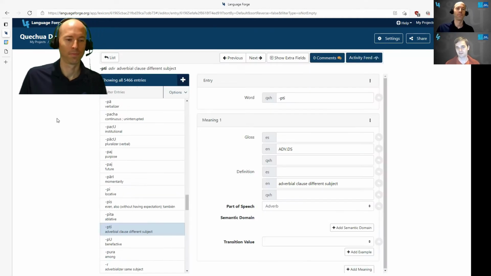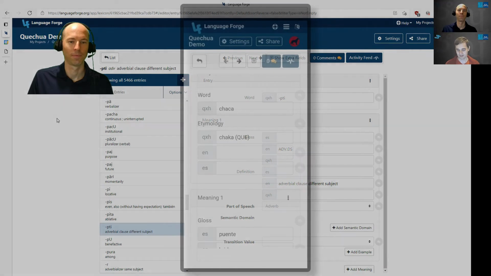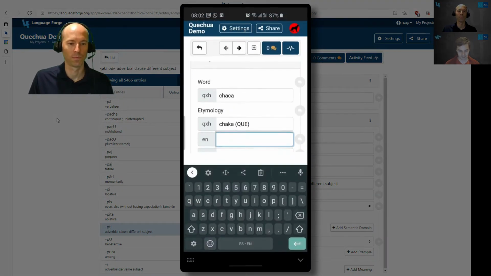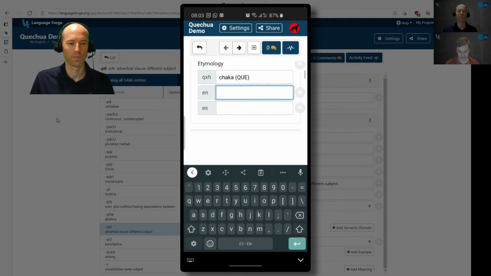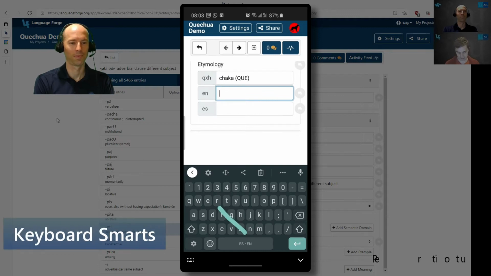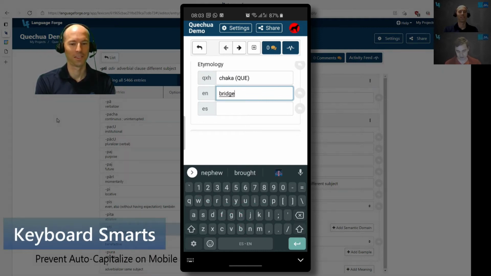The next feature is mobile only. Generally, when you're typing into a text field on a website, it will automatically capitalize the first letter, but that's not necessarily something you want. So basically, we gave a little hint to the phone browser saying, please don't auto-capitalize this.